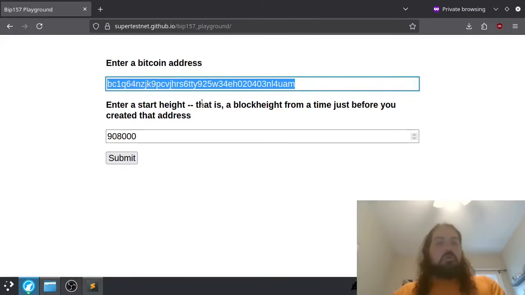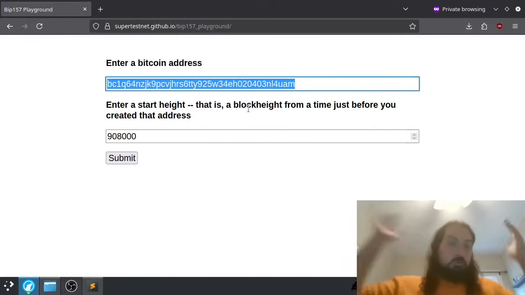Now we're going to search for the history of this Bitcoin address. I just hard-coded this one in because it happens to have some history and I know that it works, and I've been testing with it. But you can plug in any Bitcoin address here and it should work just fine. Although this is really the only one I've tested, so who knows.